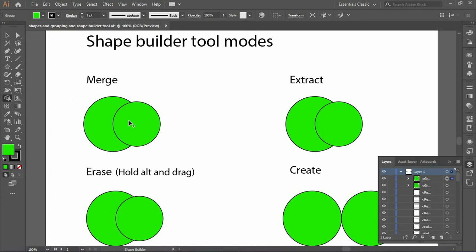Now when I click this, nothing is going to happen. This is a common mistake some people make, and the reason for this is that when you do not have this selected and select the shape builder tool, you won't be able to do anything. You need to first select the objects like this. Now both of these are selected. Now I will go to the shape builder tool, and when I hover over this, you will see what is going to happen.